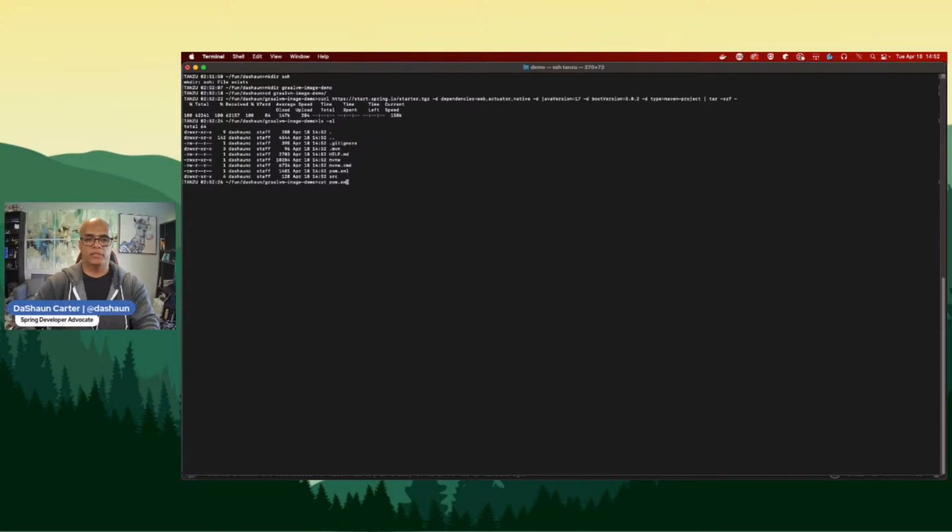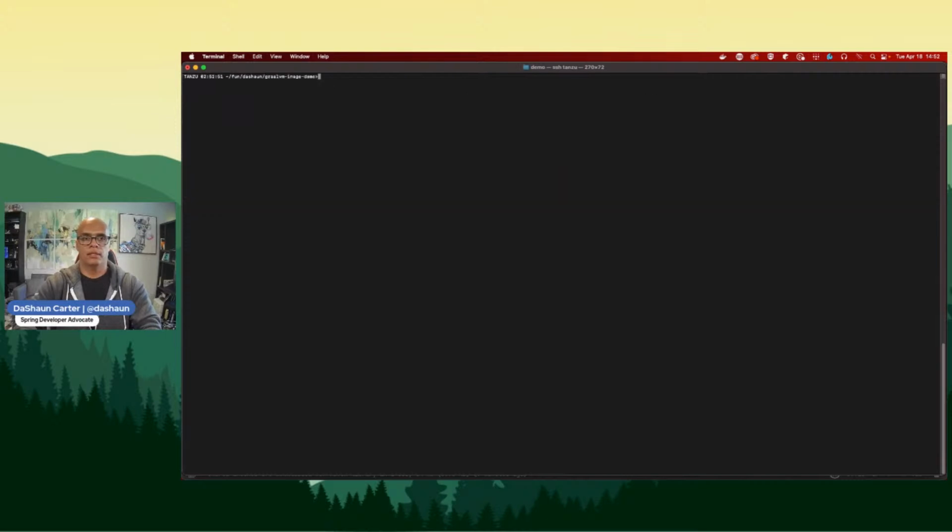Oh, we don't want that version. Let's try that again. That's version 3.0.2. We'll at least do 3.0.5. So same thing. It's using Java 17. I'm just grabbing the web, actuator, and native dependencies. So similar project. I'm just putting it on a new version on my x86.